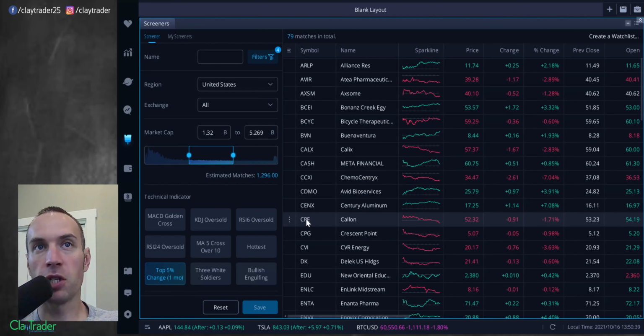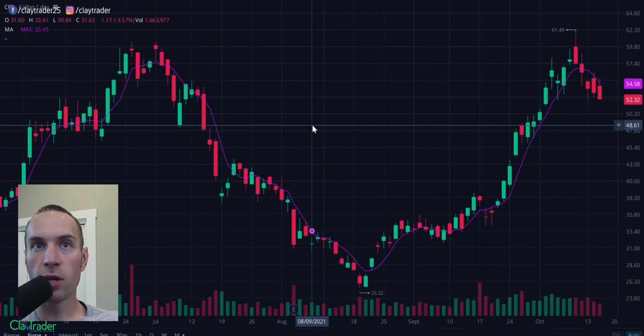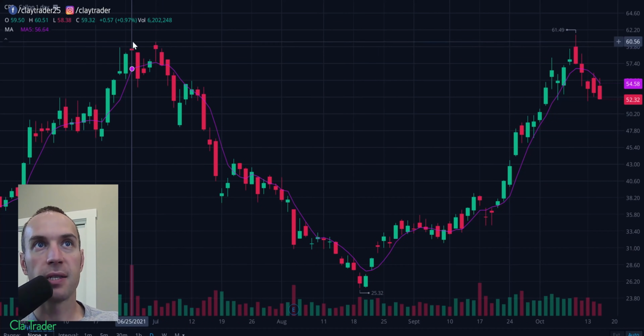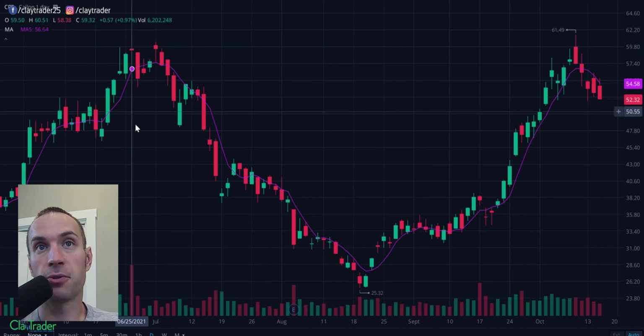But I'm just going to choose CPE and show you exactly what this looks like. So here is the technical chart of CPE. And again, whoa, Clay, where are you getting these charts from? They're from Webull. And this is the main reason why I recommend Webull. These screeners and the ease at which I all of a sudden found CPE super fast. But the quality of their charts, especially when you consider it's a free platform, I think they're pretty impressive.